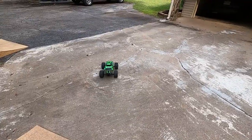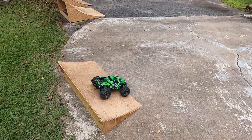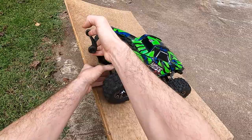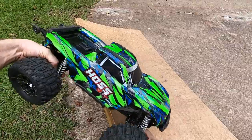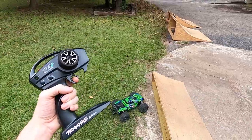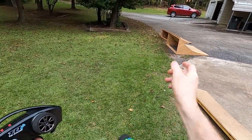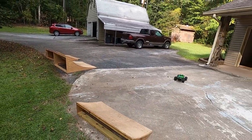Basically, the way you do that kind of a trick, as you're approaching this, and it gets to about here in reverse, you want to turn it. And so hopefully what happens is, as it's turning, the back wheels don't really get too much grip on here, and the front wheels do, like this, and it throws the front end around like this right here. Then once it's in the air, since it's going in reverse, you pull forward to hit your, I guess, forward brakes. But what it does is reverse the wheels. So once it reverses the wheels, it starts into that really violent spin. And then sometimes you can land it, sometimes you cannot.